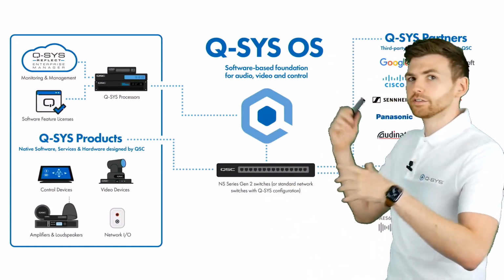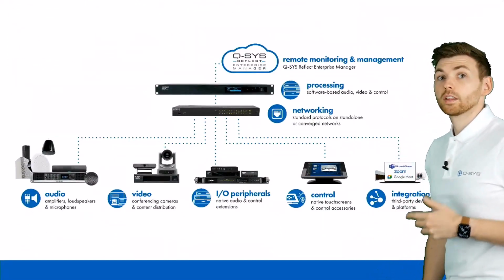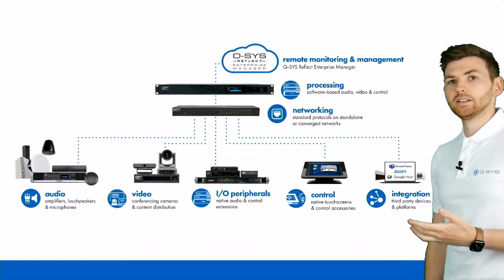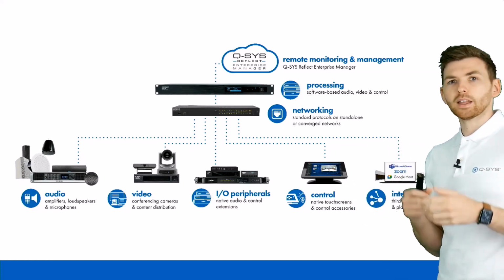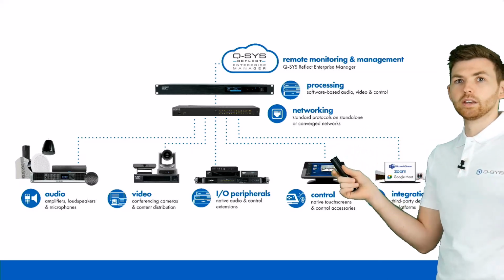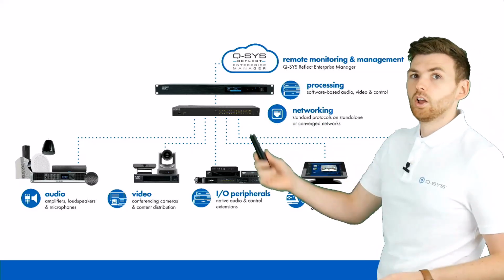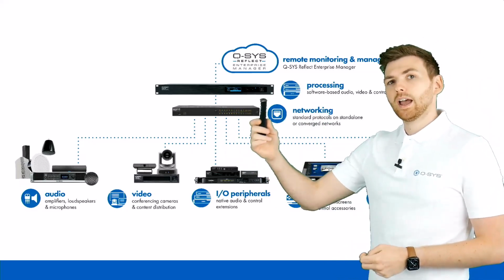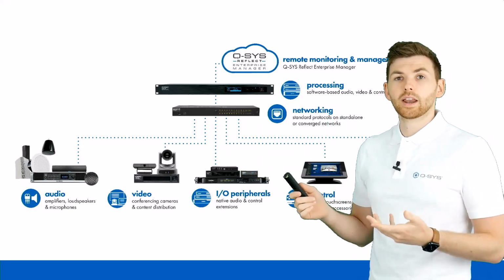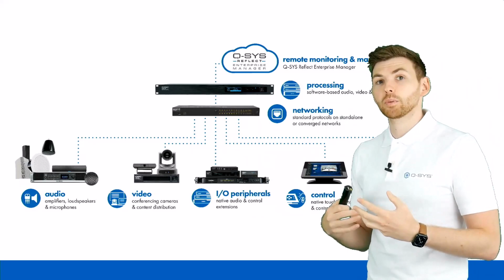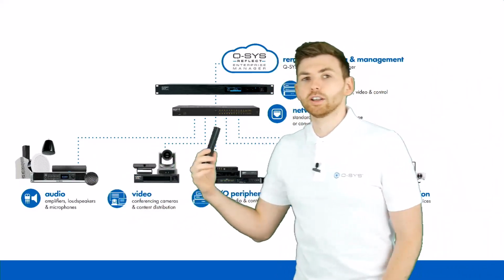Now, this is, like I said, a sort of conceptual layout of how these things interact. Here I've got a more physical layout, and this is again where it's really easy. So when we start to do drawings and diagrams for how things are going to connect, instead of having lots of proprietary connections between different AV products, it's essentially going to look a little bit like this. We're going to have the core, we're going to have a network, and that could be a dedicated AV network. That could also be a client network where the client actually says, no, thank you, I would like to have everything on my internal network. That's fine as well. And then we're just adding the peripherals to the network that we need.